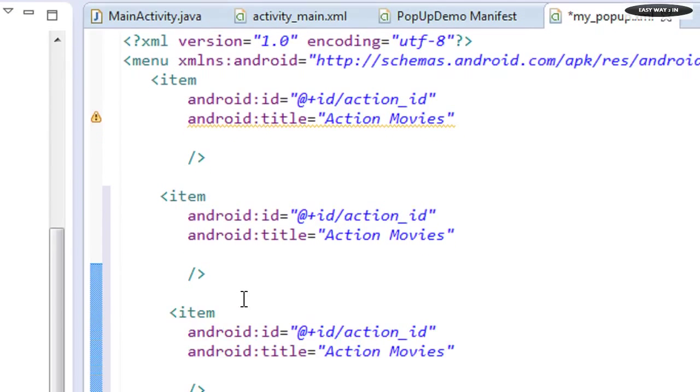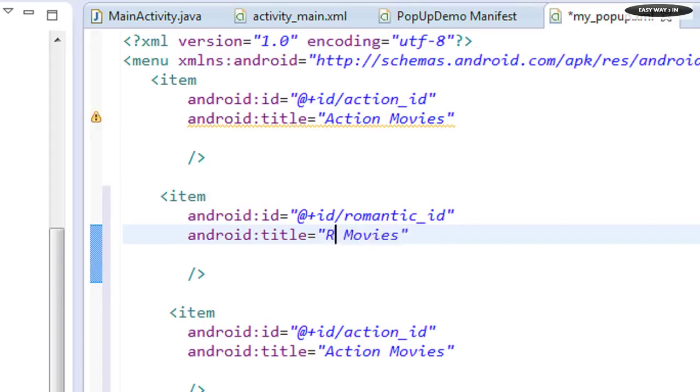Okay, now I add another item here, one more item. Okay, change the second item ID into romantic_id. Now change the title into romantic movies.